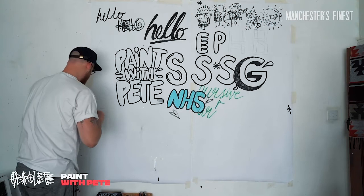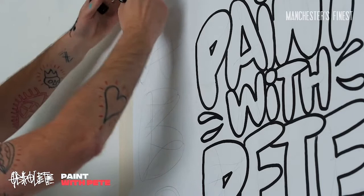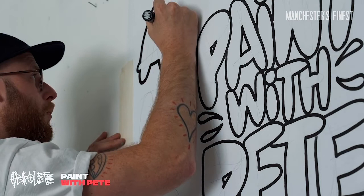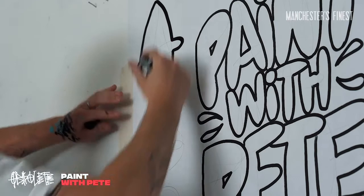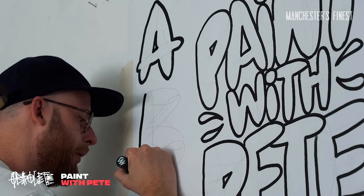Okay, so I'm just going to use the outline. And again, like the negatives or the holes in the letters, they are dictated by those exterior lines. So, going around that. And then again, I've already got that dictated for me because of the line structure. So just concentrating a little bit more, you've got a nice fat A. With the B's, again, vertical line. Rounded off at the bottom as well to keep this nice softness there.